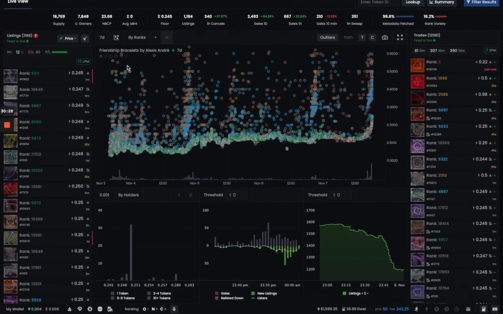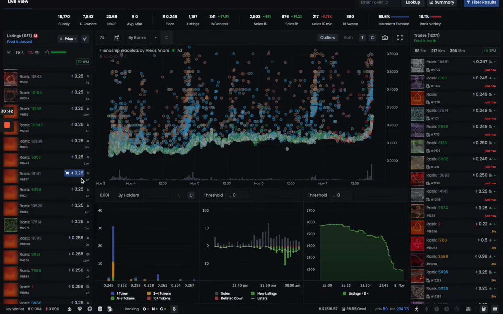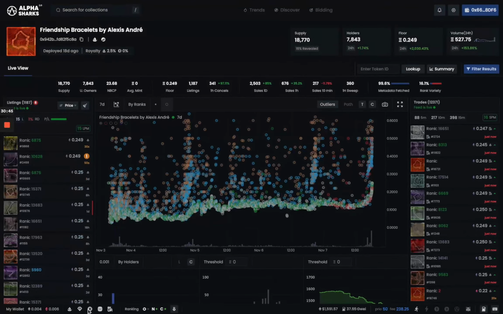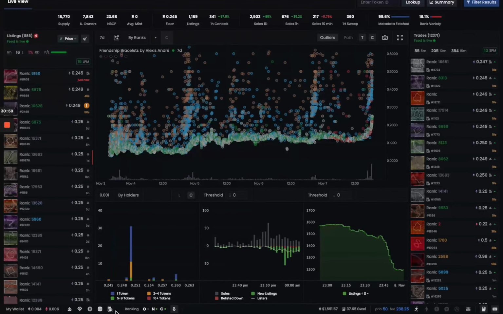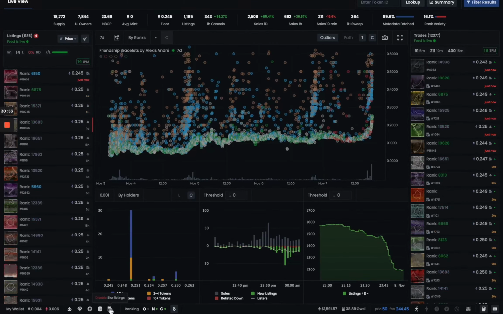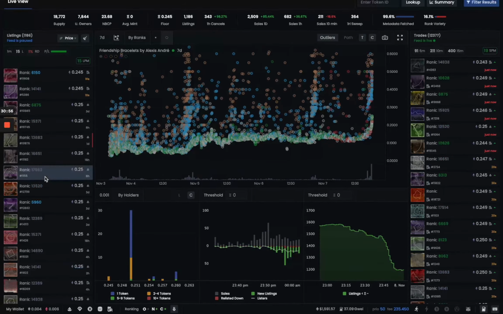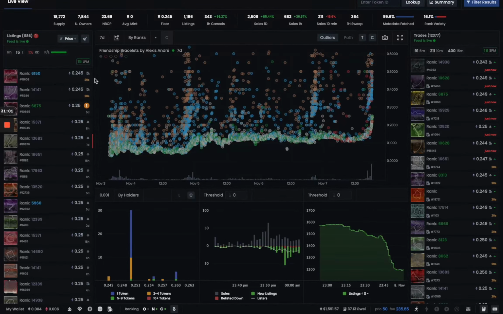Then what you have is the main trading chart area and the feeds that you have to look at. To start with, I'm just going to give you an introduction of all the feeds, and then we'll dive into them. First, we have the listing feed here, which shows you listings from all the marketplaces, including OpenSea, LooksRare, X2Y2, SudoSwap, and Blur, and one more marketplace is being added right now also. Any marketplace that has any volume today is right here, and any new marketplace that comes up, we're going to index as well. The speeds on these indexes are going to be faster than any other marketplace you can compare with, and you can very quickly buy these as well.